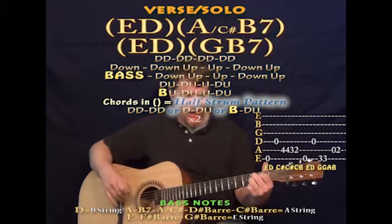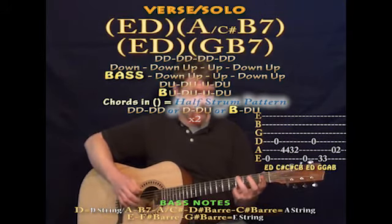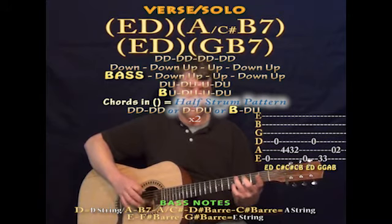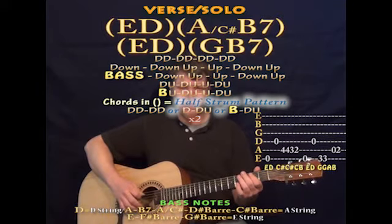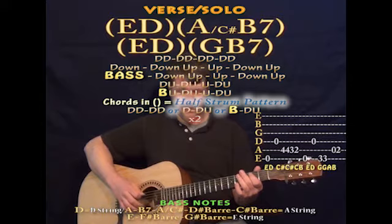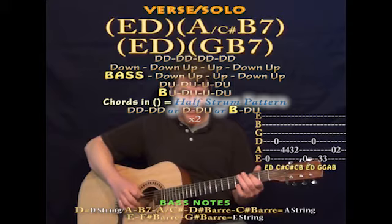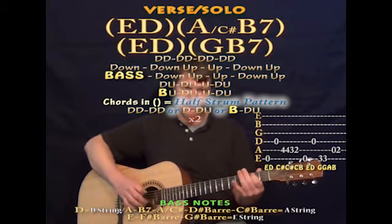There's a cool lick in the verse where you could play open E, open D, and then fourth fret on the A string twice, and then third on the A, and then second fret on the A. And then we go back to open E, open D, but then we go third on the low E, and then open A, and then second fret on the A. So you've got open E, D, C sharp, C, B, and then E, D, G, G, A, B is that lick.